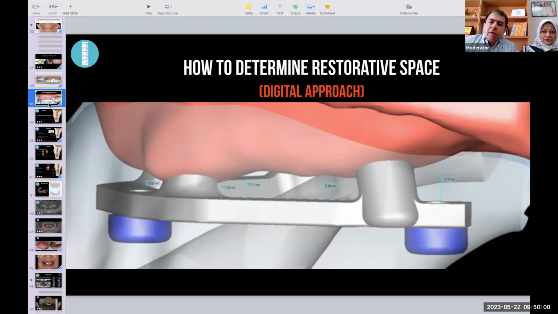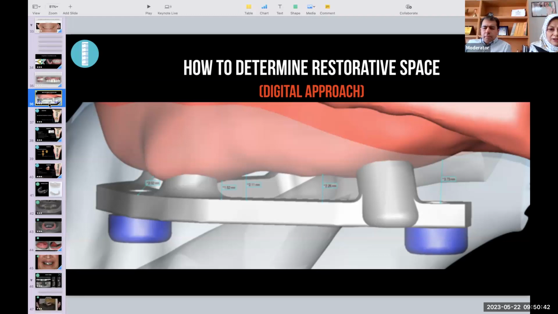We make a framework for the overdenture. Since this type of digital denture is milled, it's stronger than the conventional heat-processed denture. So there is no need for metal frameworks, am I right? Yeah. In a lot of cases, when you talk to the companies, they say you don't need to reinforce it with metal, but sometimes you still need it. And they have the technology, and I've done it, where they 3D print the metal framework and then incorporate that into their milled denture. So, they do everything for you.